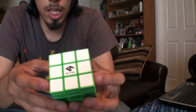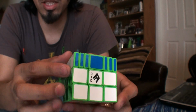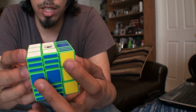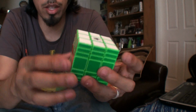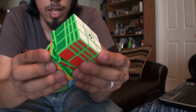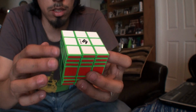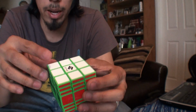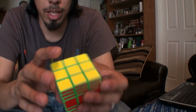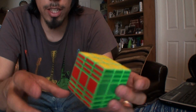And then the puzzle ends up being unscrambling the layers from being mixed up, so you have to solve all the layers to where they're all horizontal again. And then after that, you use commutators and stuff like that, and you solve it like tons of dominoes or something. You just solve all the layers until they're paired up, and after that you can solve it like a 3x3. And that's what makes this puzzle really fun.